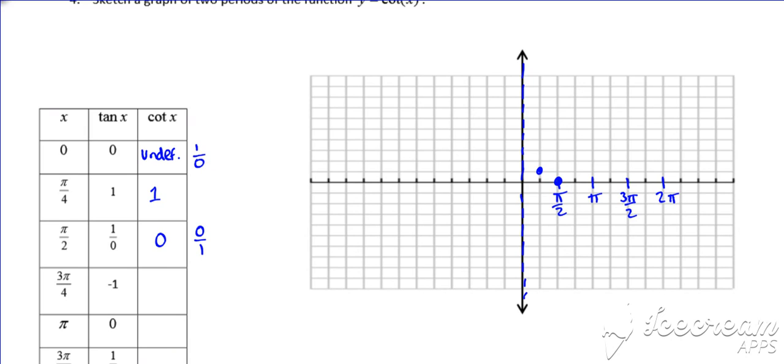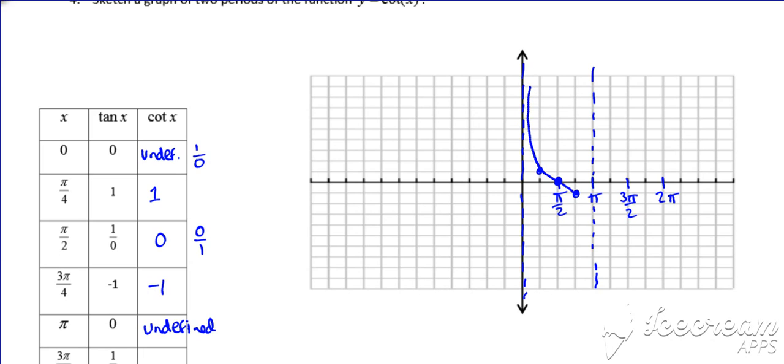At 3 pi over 4, directly after that, again, -1. So you see you're going low. Whereas with tangent, you were rising left to right, now you're falling left to right. Then at pi, we have 0. The reciprocal of that, again, is undefined. So we still have asymptotes every pi radians away from each other. The difference is that they're located at just different radians.